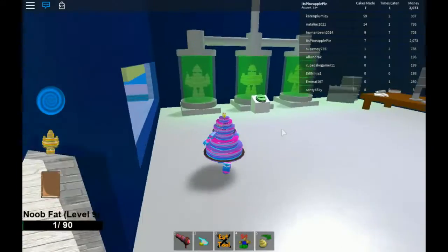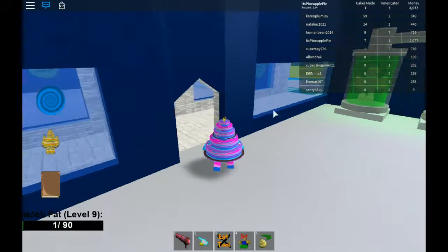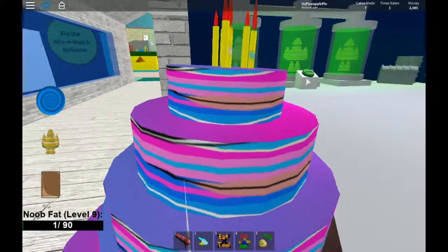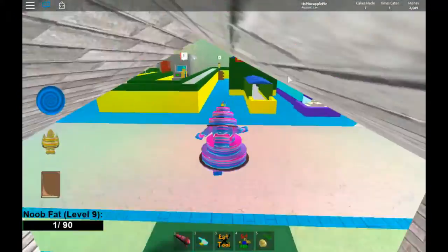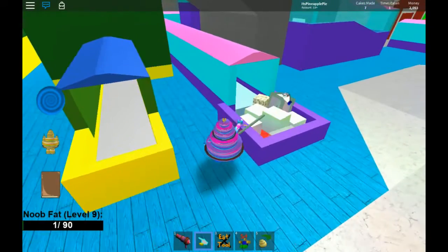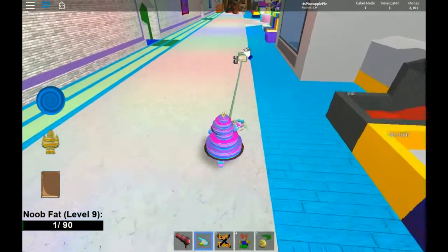First, let's unleash evil. Oh, I didn't do it. Let me just click off this. You just walk right here and unleash it. Run away. Let's take one of these cakes. There's lots of them. And let's just make a quick cake, like a really quick cotton candy cake.